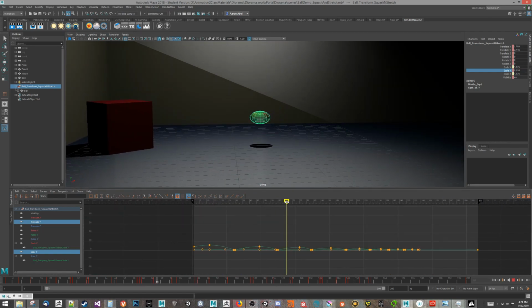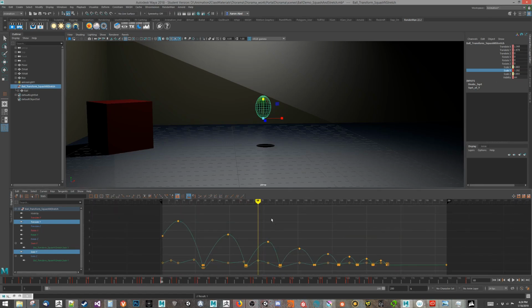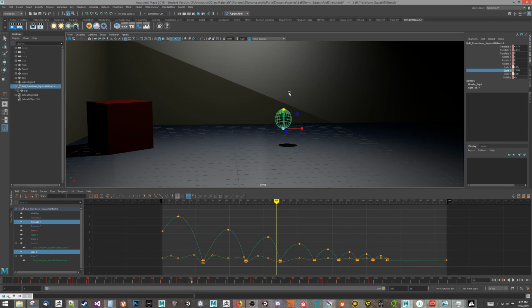All right, let's just keep going through here. Remember, right-click, key selected. Don't just press S. Stretch it out. Stretch.